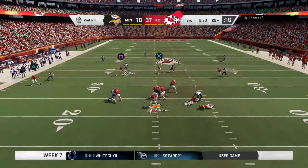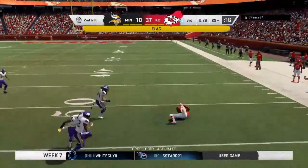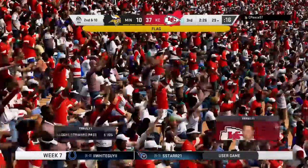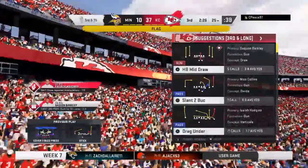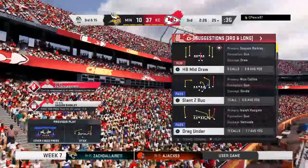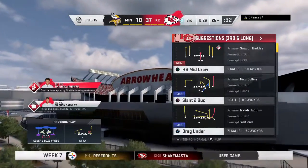Back to the air on 2nd down. It's Mahomes, dancing to his left. That's complete. It's Collins. So a decent gain, but all for naught on the penalty. It's too bad, isn't it? They were feeling pretty good about it. The only people celebrating are the guys who just gave up that play.